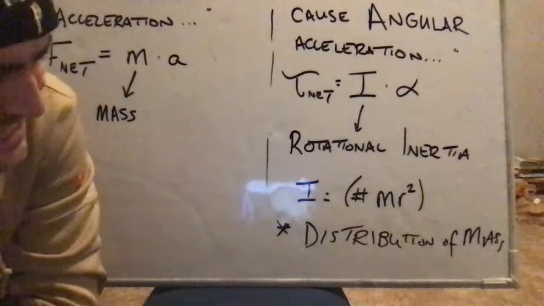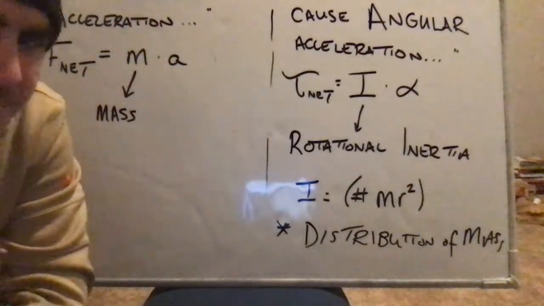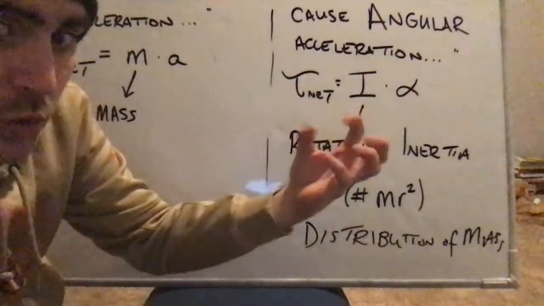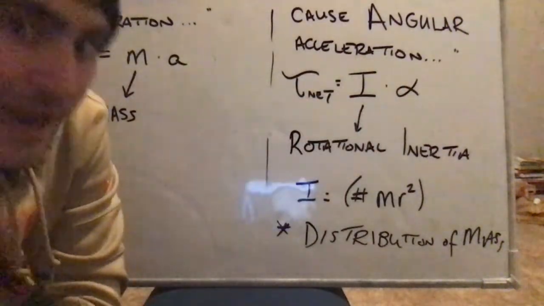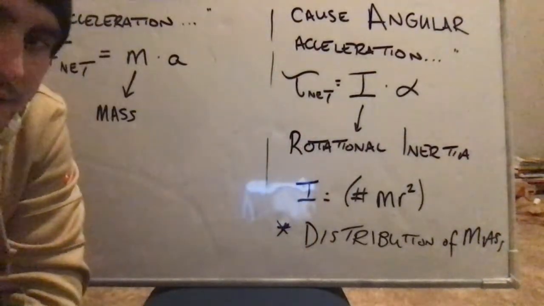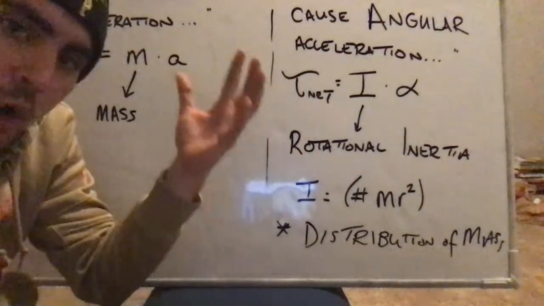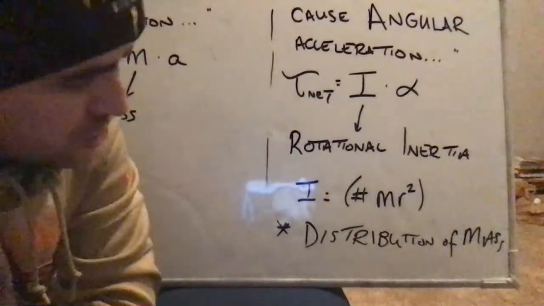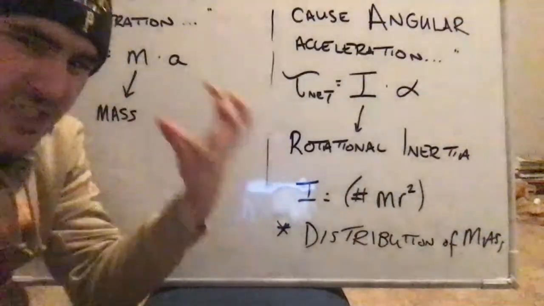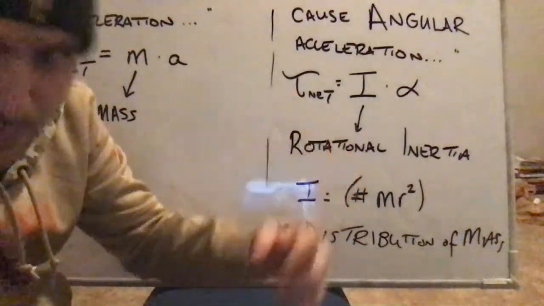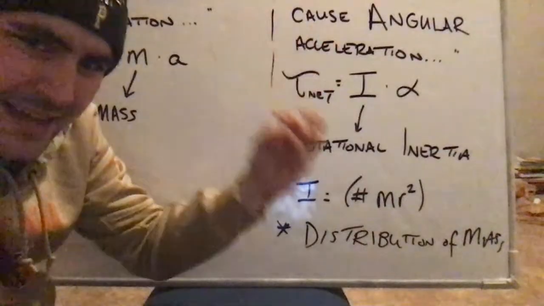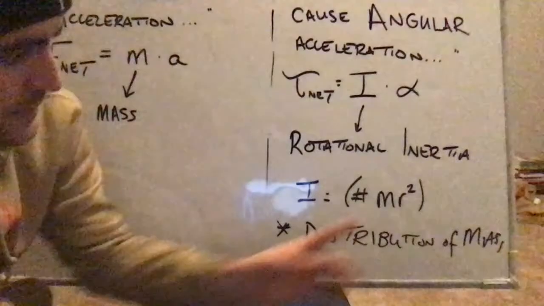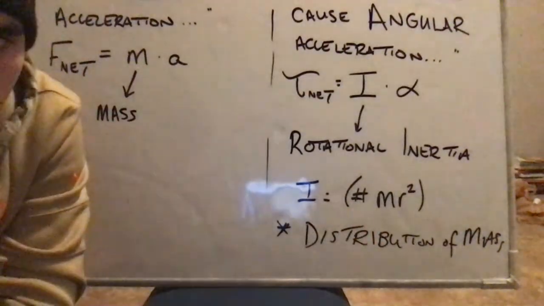All we are worried about is that as the mass gets further and further away from the axis of rotation, that coefficient gets closer and closer to 1. The closer the mass is to the axis of rotation, or the average mass, that number decreases. So for example, a hoop, a very thin hoop, has a coefficient of 1 because all of its mass is as far away from the axis of rotation as possible. But something like a solid sphere, like a billiard ball or a golf ball or a baseball, is going to have mass located more near the axis of rotation, and therefore that I value, that coefficient, will be less than 1.